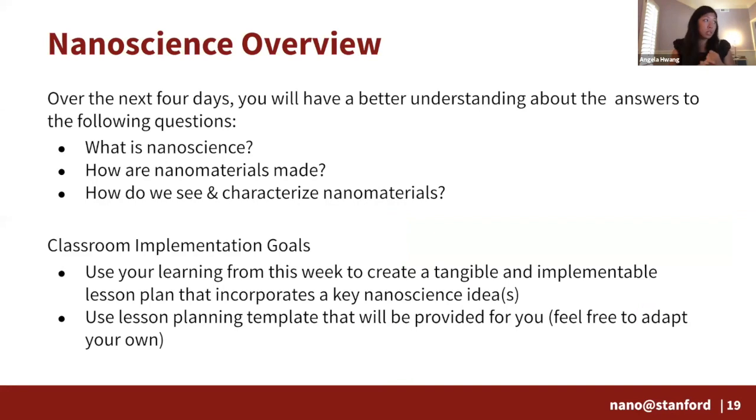What is nanoscience? How are we making these materials? And then how do we actually see and characterize these materials? The classroom implementation goal is using your learning from today and the next couple days to create a tangible and implementable lesson plan that incorporates key nanoscience ideas. That is really up to you on what you want to teach. I would pick something that you actually want to learn more about, you care about, or find important, so that you have a little bit of passion put behind it, right?